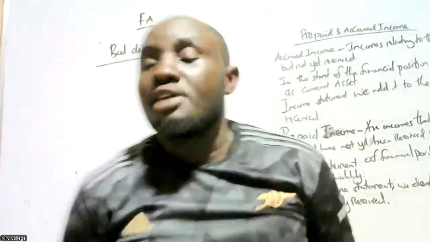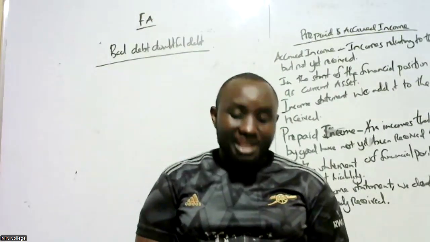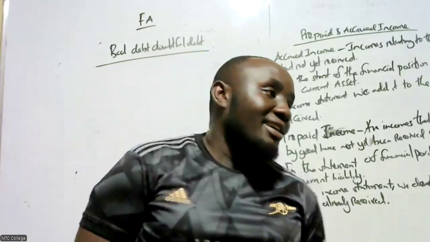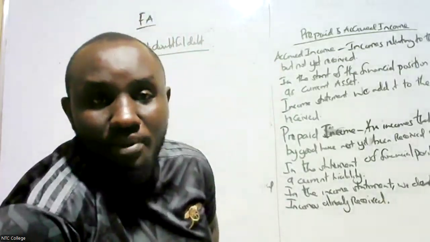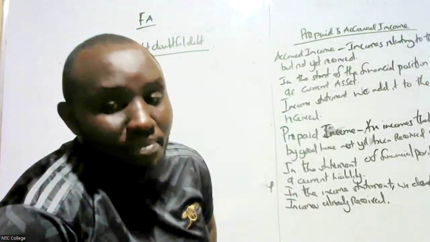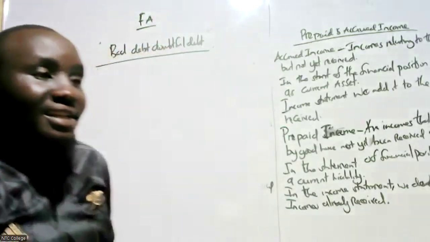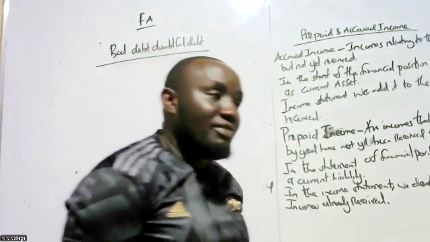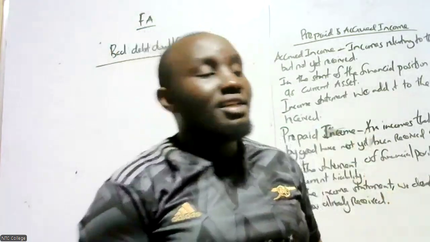No, it cannot be an asset. Why is it not an asset? Let's say, for example, in an event that you don't deliver the goods, what now happens? Let's say you have received money, and that money was intended for you to deliver a consignment. Maybe you were told to deliver in 10 days and you failed to deliver. What now happens? Are you going to hold that income in your account?